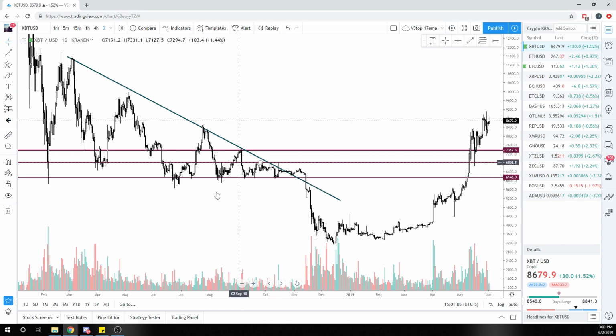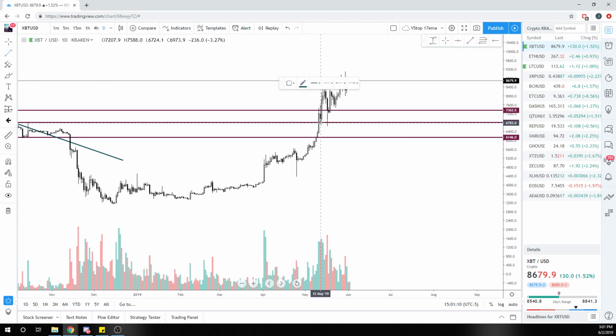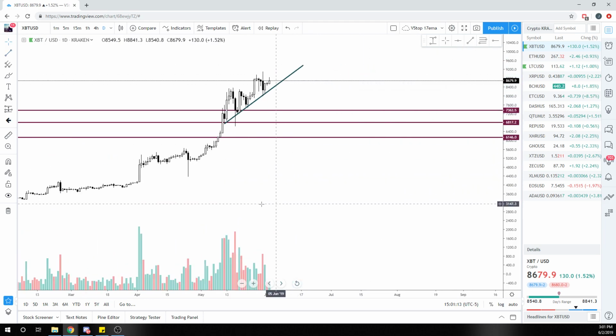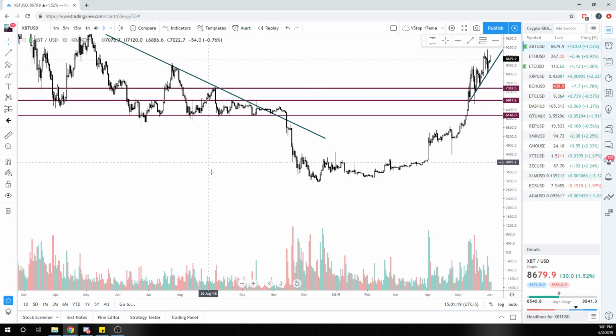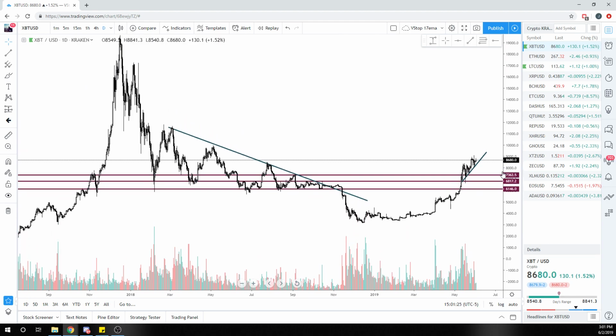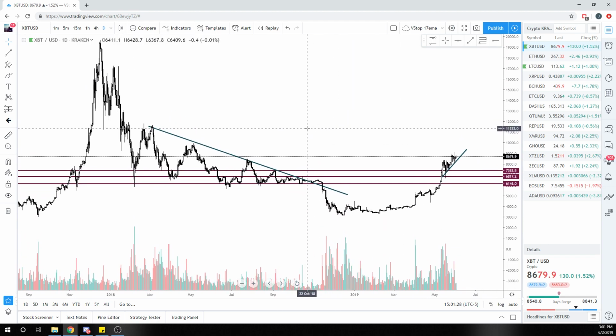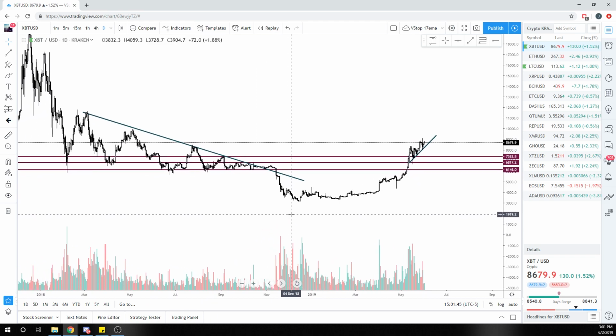This was a breakdown right here. If you want to look more currently, this is actually the trend that I have been trading right here, and I've been picking my entries and exits based off of this. This usually works on every time frame. I use it on a daily time frame because to me that's the most accurate. I'm sure you've heard the higher time frame you go, the more accurate it is. So I look for trends and I basically buy pullbacks and sell into price resistance.